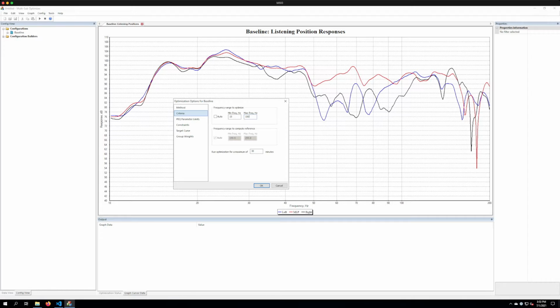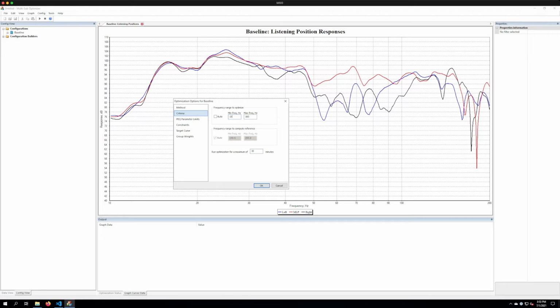The reason is that crossovers are not a cliff. Crossovers have a slope depending on the actual slope that your AVR or your room correction software uses. So that's the recommendation. If you think, hey, 80 hertz is probably what I'll end up using, or something around 80 hertz, maybe you want to take this up to 160. If you're going to do something like 100 hertz because you have some smaller speakers that don't play quite as deep, maybe you take that up to 200 hertz, right?